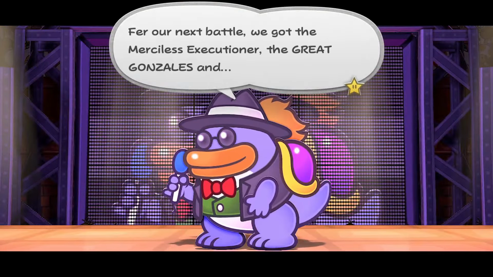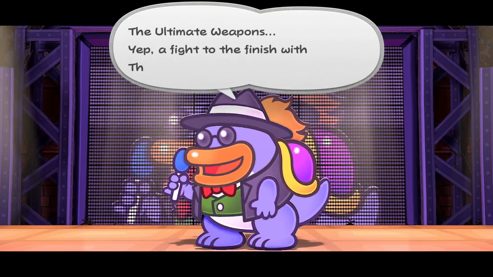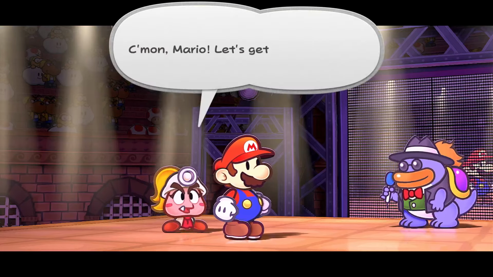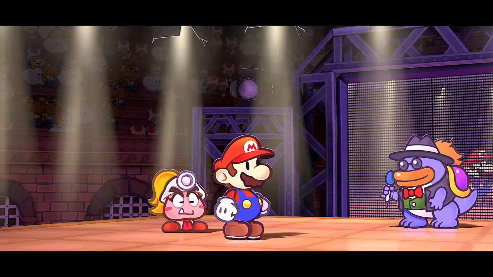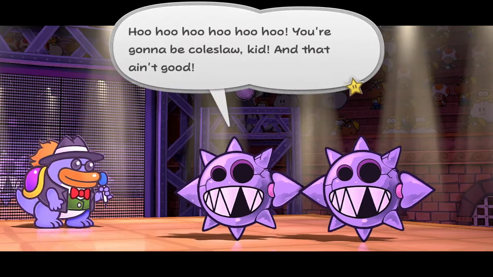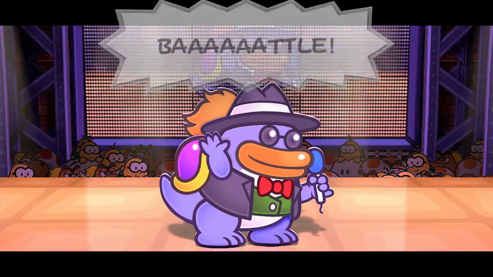For our next battle, we got the Merciless Executioner, the Great Gonzales, and the ultimate weapons. Yep, a fight to the finish with the Poker Faces. Come on, Mario, let's get this over with. Oh, you're gonna be coleslaw, kid, and that ain't good. Get yourselves ready to battle.